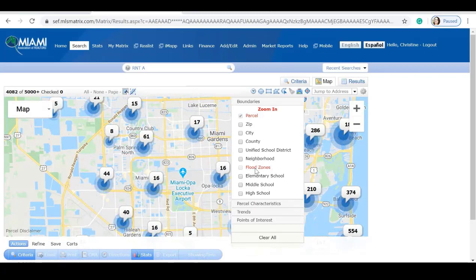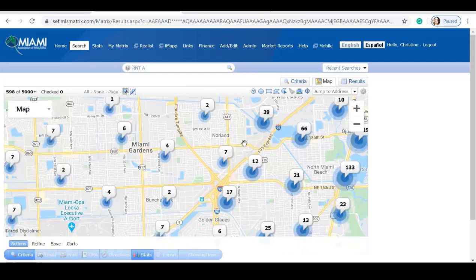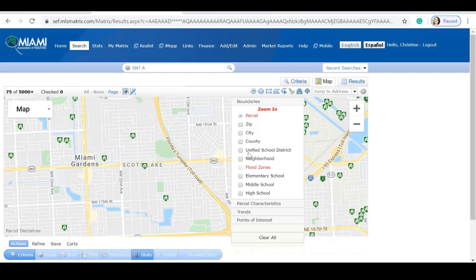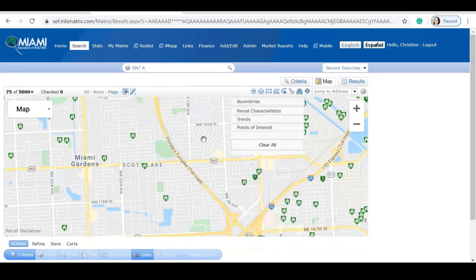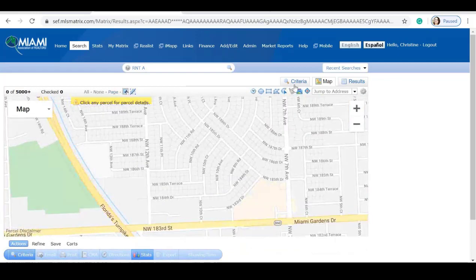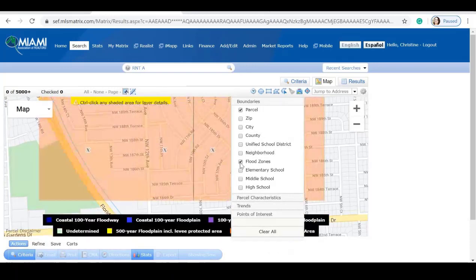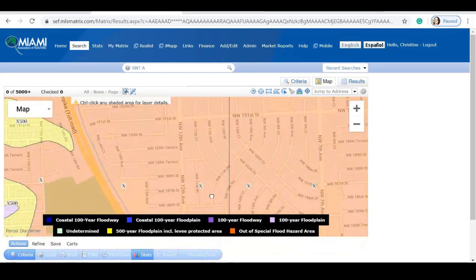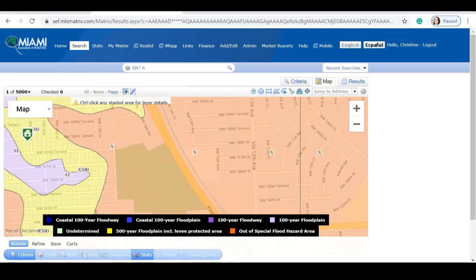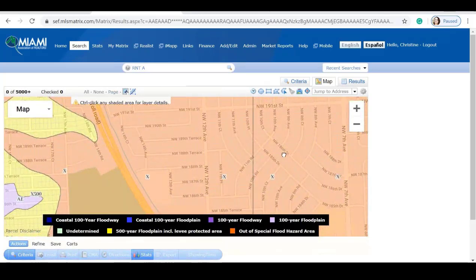The boundaries that are red, it's not allowing me to select it because I am too far out in the map. So I would have to actually zoom in so that that boundary will open up for me. Simply zoom in. So now that I'm a little more zoomed in, I'm going to check to see if flood zone is available, and it's still not. So I'm going to continue to zoom into my map, open up my boundaries. Now that it's open, I can select it. I have a key. Okay, so anything that is orange is out of the special flood hazard area.